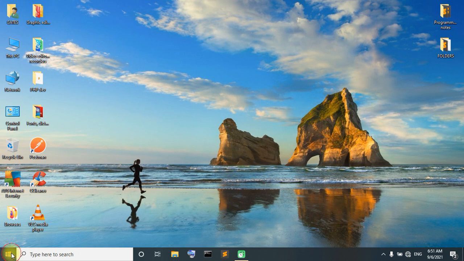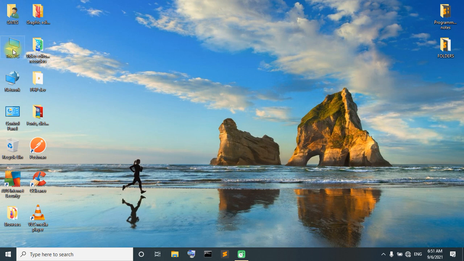So I'm going to show you how. If you can see my desktop now, I assume you can. If your computer is set up for the first time, usually you should have this icon on the computer here.